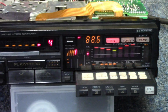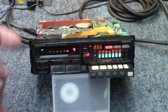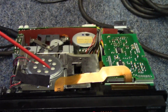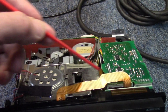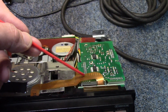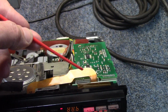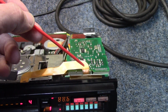So now that we've got all of this kind of worked out, I feel comfortable enough that we can go ahead and start getting the cassette mechanism out. That in itself is going to be a little bit of a chore. There's a lot of disassembly involved. That board would have to come back out again anyway. The only problem with taking this board in and out, and I took it in and out about 3 times, maybe 4, is that every time you start manipulating these flexible connectors, you're running the chance that you could damage one of them. We definitely don't want to do that.